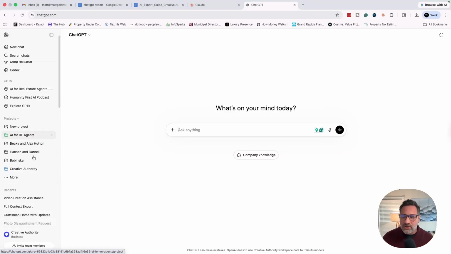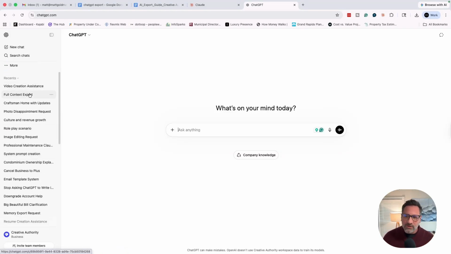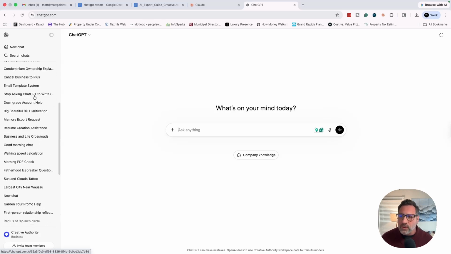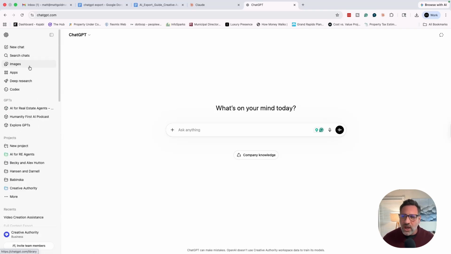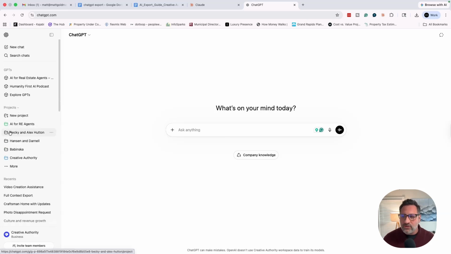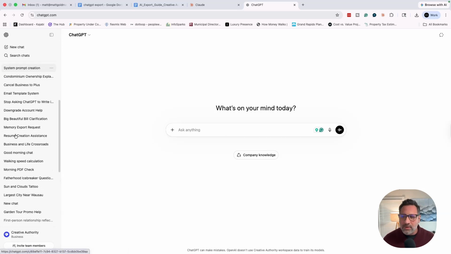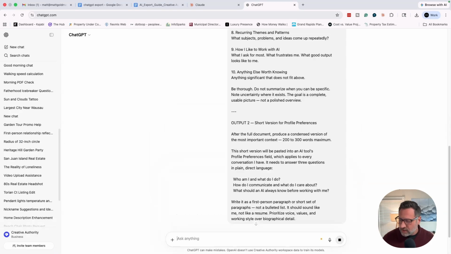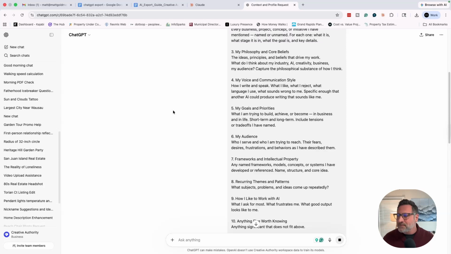If you've been using ChatGPT though, where you've just got a bunch of chats on the side, maybe it's not the most organized, that's totally fine too. You're going to just start a new chat and paste that prompt into ChatGPT, and it will encompass everything that you have done in there. I'm going to just put it in a chat and let it run. It's going to take some time. This is a very large output that we're going to get.